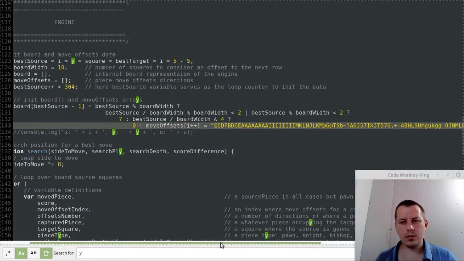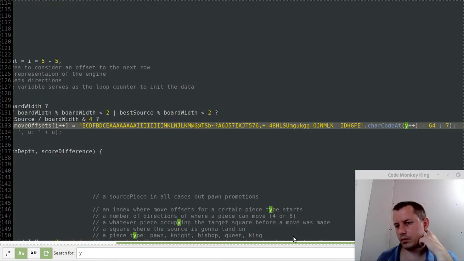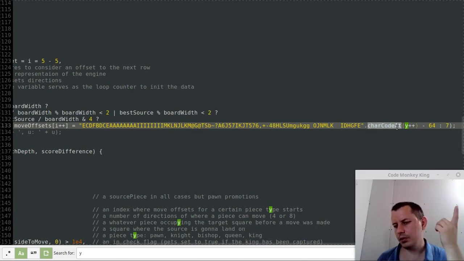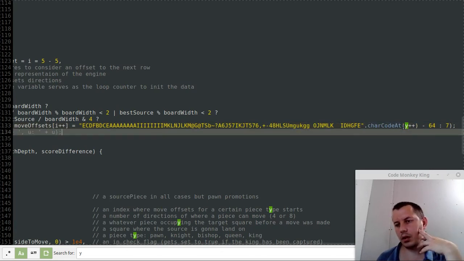So increment in the add, so charCodeAt returns the ASCII code for a given character, right? And why do we need? Oh no, hold on a sec. Hold on a second. So this is a bit confusing.